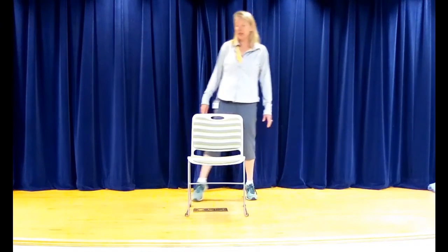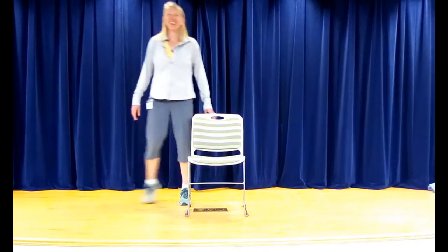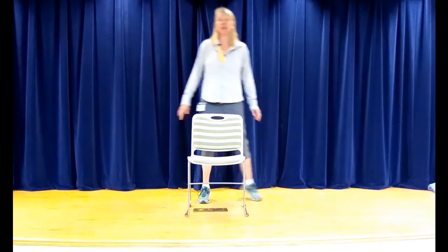When you can't reach the chair, stop. Go back the other way. Stop. Go back the other way. Should always be able to have the chair somewhere close by. All right, bring those feet down.